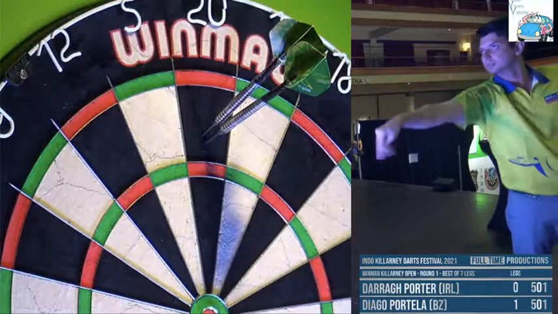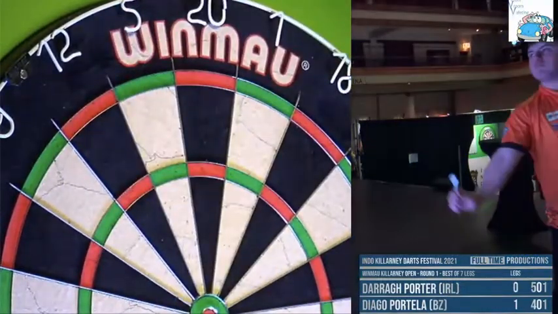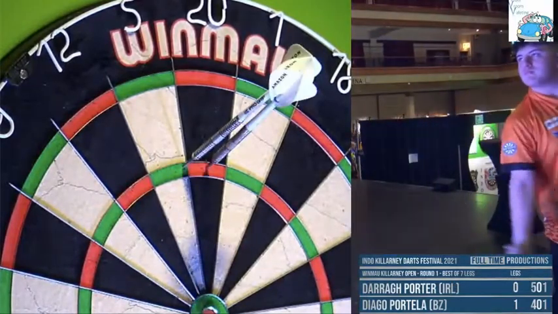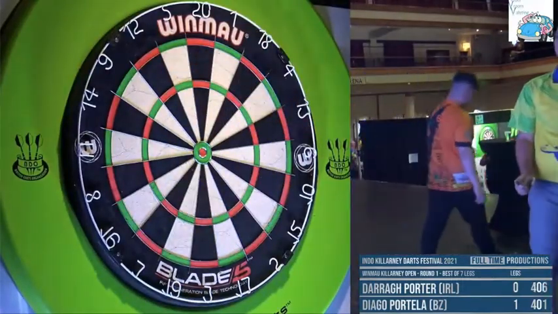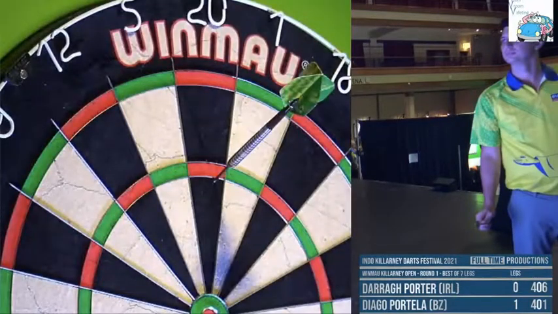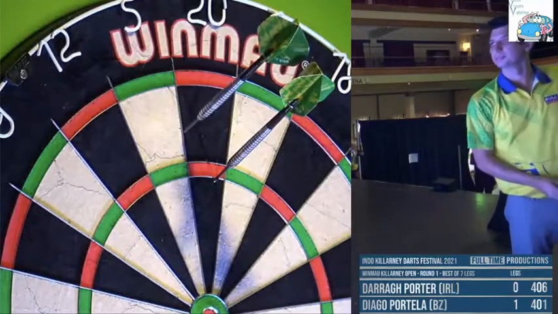Settle the nerves. 100. And a good start to leg 2. Nothing worse than breaking your opponent's throw and then going off with a weak throw and letting your opponent back in. But Diogo didn't do that. 95. Albeit Darragh stayed in touch. 95. To give himself just a 5-point deficit after 1 throw each in the second leg.